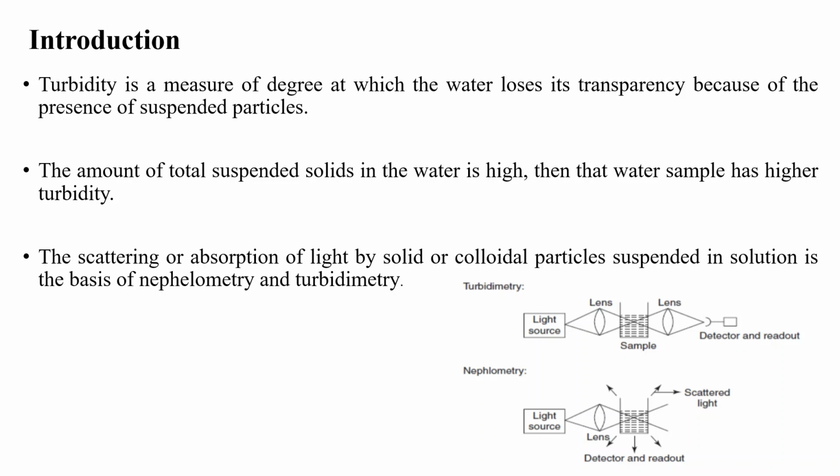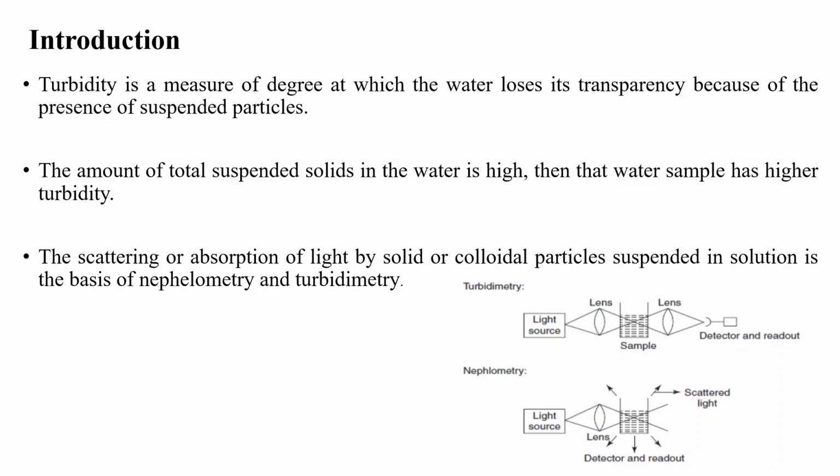So the turbidity is a measure of the degree to which the water loses its transparency because of the presence of suspended particles. So the turbidity of raw water must be measured and then reduced by treatment to permissible values, so as to make it almost invisible to the naked eye. The turbidity can be measured in the laboratory with the help of instruments called turbidity meters.